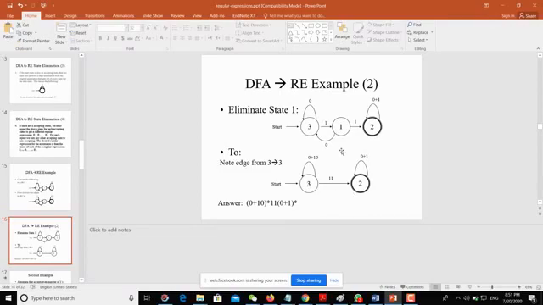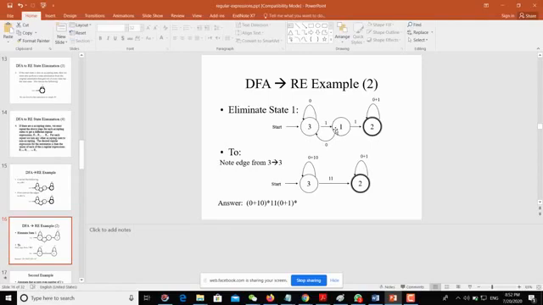So I considered state 1 as a non-accepting state. Zero for this edge, and then 1 0, 1 and 0. This is an edge 1 and this is 0, the edge coming from state 1 to state 3. So for this 1 and 0, I wrote it like this: 0 plus. Why plus?